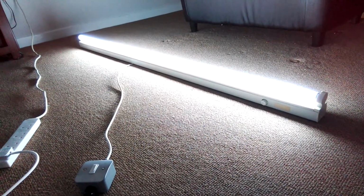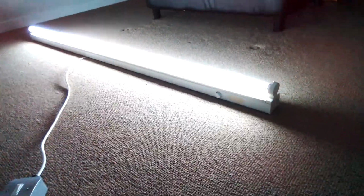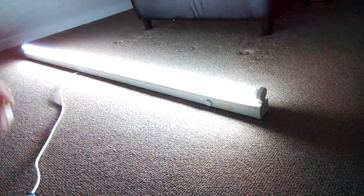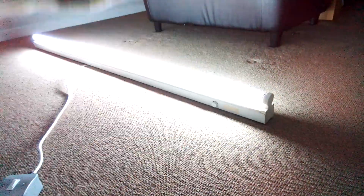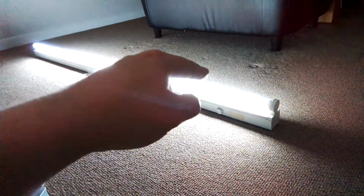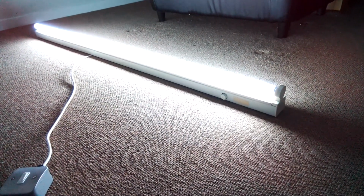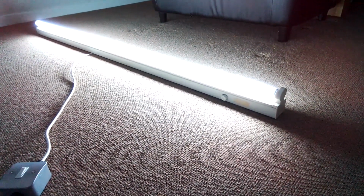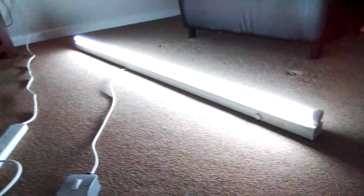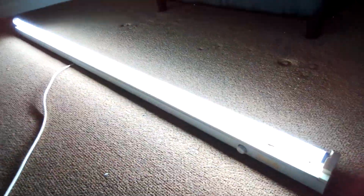I don't know if you can actually hear it humming or not. It used to have end caps on it, but I didn't bother to take those end caps with me. I just prefer to have it as it is, all naked. God, strip lights like this are taking me back to memories, because it reminded me of that farm place where I used to stay years ago. That's what strip lights like this remind me of. It's made from the very time when Fitzgerald existed.